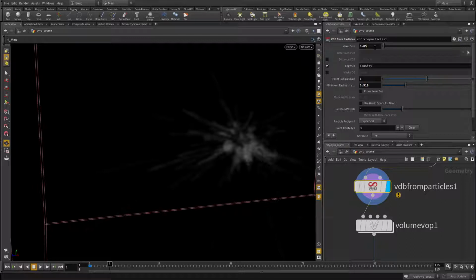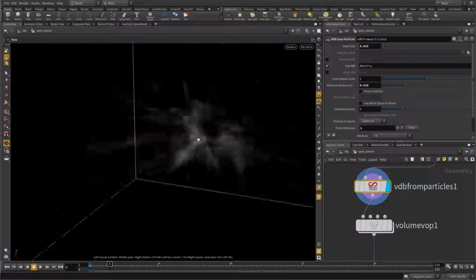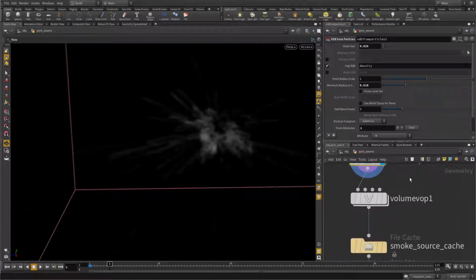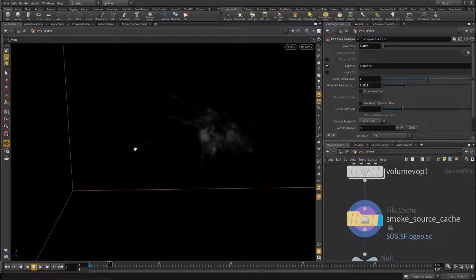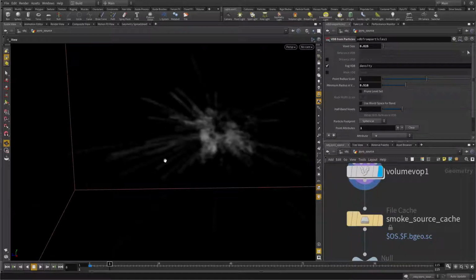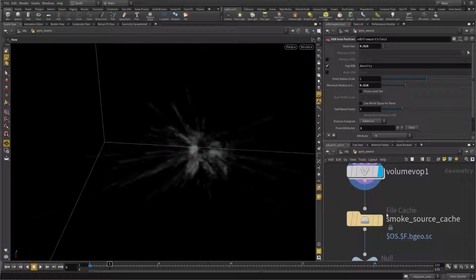So I'm gonna settle down with that. The voxel size again is the quality or resolution, so I'm gonna make that half of the original so that I'm getting better results, although this is gonna crank up the simulation time too, so be aware of that. Okay, we have the volume up. Now compared to what we were having earlier, that's what we were having earlier, and that's the new result we're getting. You can see we're bringing back a lot more detail here.